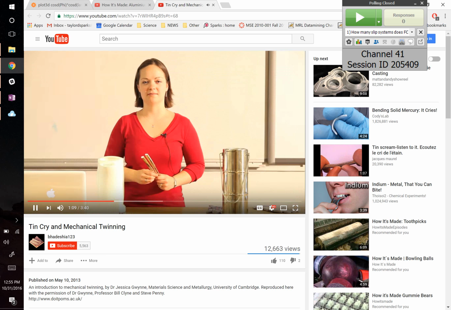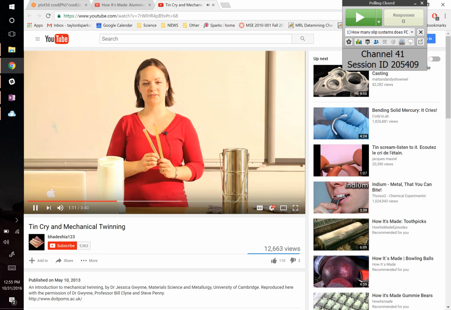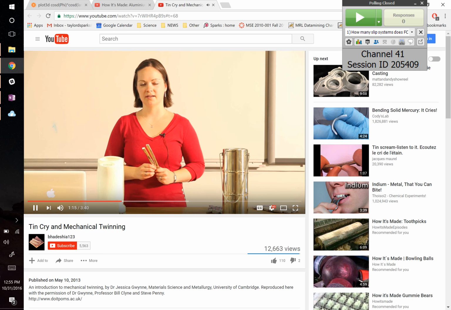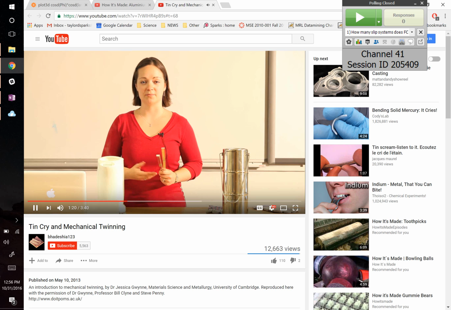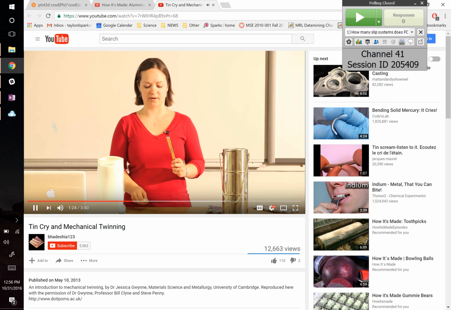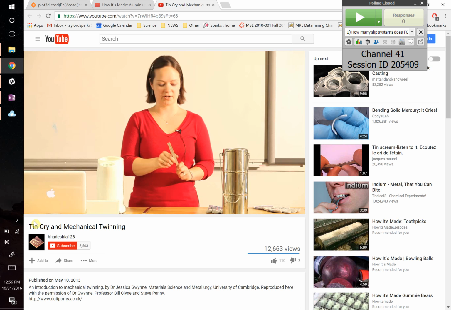In this demonstration, we're going to illustrate deformation twinning using these two bars of freshly cast tin. So tin has a tetragonal crystal structure, which is in much lower symmetry than most metals, which makes dislocation motion more difficult and therefore favours deformation twinning. So I'm going to take one of these bars and I'm going to heat it up using freshly boiled water.